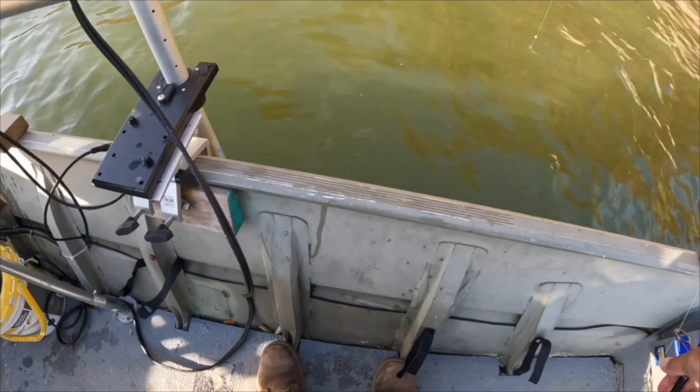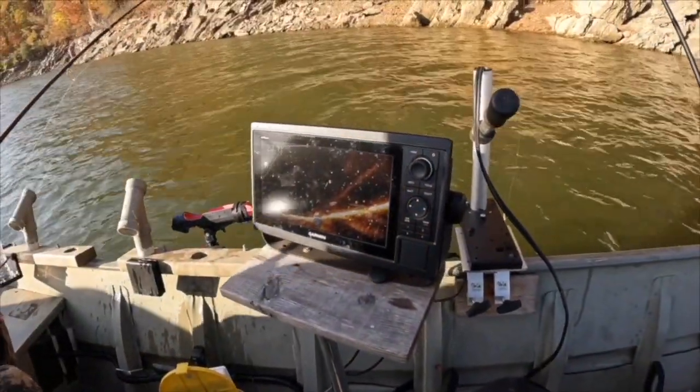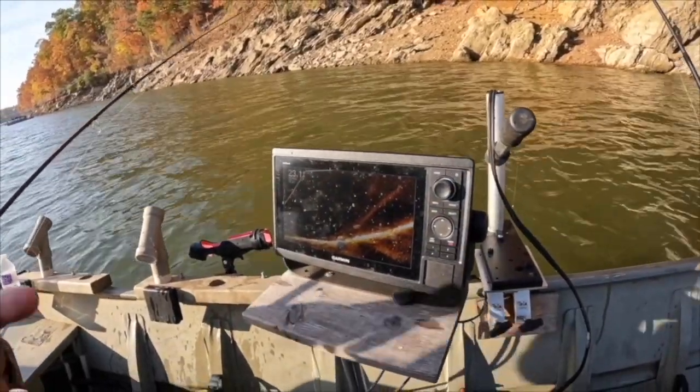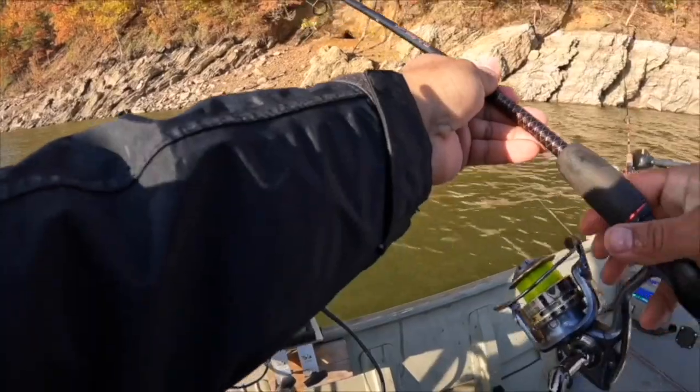That's what, three? We've caught three and we missed two. You've caught two. Yeah, you've caught one, two. And then I caught one and then that one popped off. So we've caught four crappie off of this brush pile.